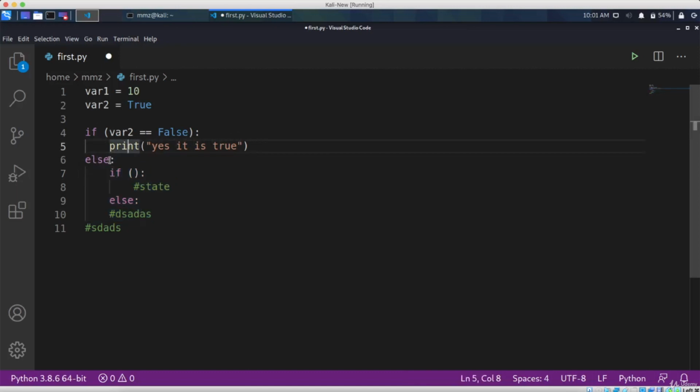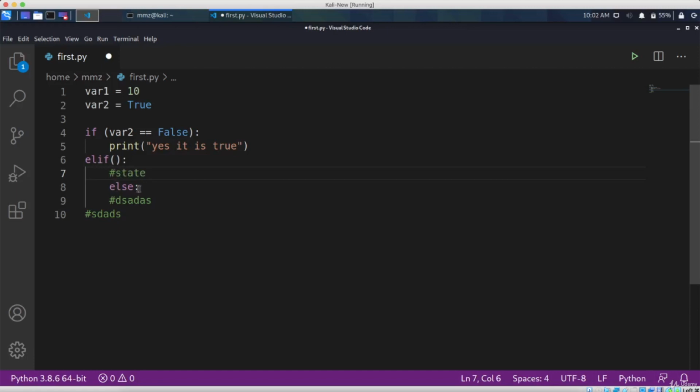Now the last thing I want to talk about is the elif. This is another thing, which is a combination of else and if. So elif, put the condition you want, and the same thing with indentation and so on. Don't forget to put indentation here like this, which means that this is inside the elif body.